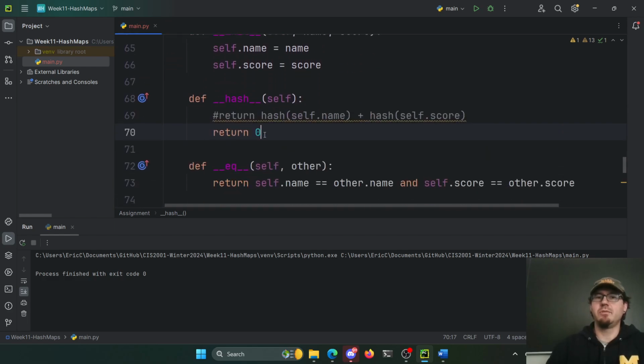Every single assignment will hash to the exact same bucket. Now, if I try to put these in a dictionary, I'm going to get terrible performance because they all go to the same bucket, since I didn't give it a good hash function here. So just because you can do it doesn't mean you should. This is terrible. They will all end up in the same bucket.